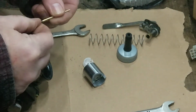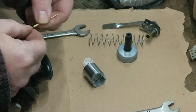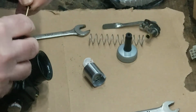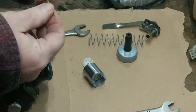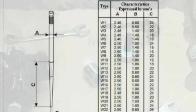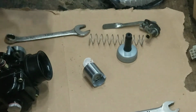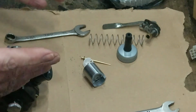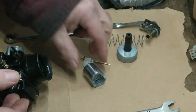I'm just trying to see, that's a W16 needle. I've got a chart there I could post. It's quite handy. I'm sure it should be about W7 you put in these, so I would imagine that's quite rich running. But I think I'll try it in the bike first as it came. I'm not going to start mucking about with jetting because you never know, it might be alright.